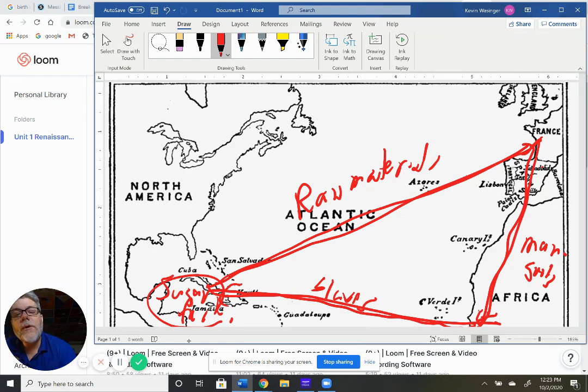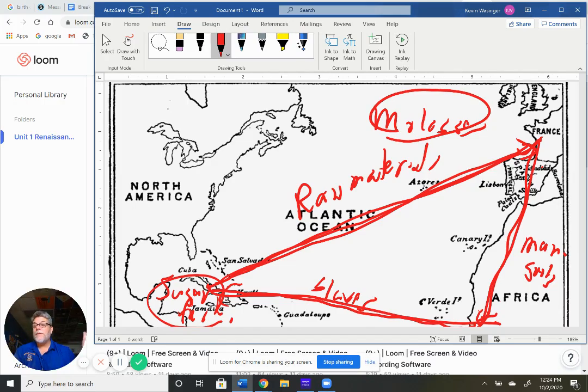But let's go ahead and look at it. All right. So what we're going to do, the raw material is going to go over here. It's going to be sugar, right? And as they process sugar, they're making it into what we see as sugar grains. But the byproduct is molasses. Molasses, a byproduct, usually means you just throw it away. So what is it worth? Nothing. It has no value. It's a byproduct of the process of creating sugar.